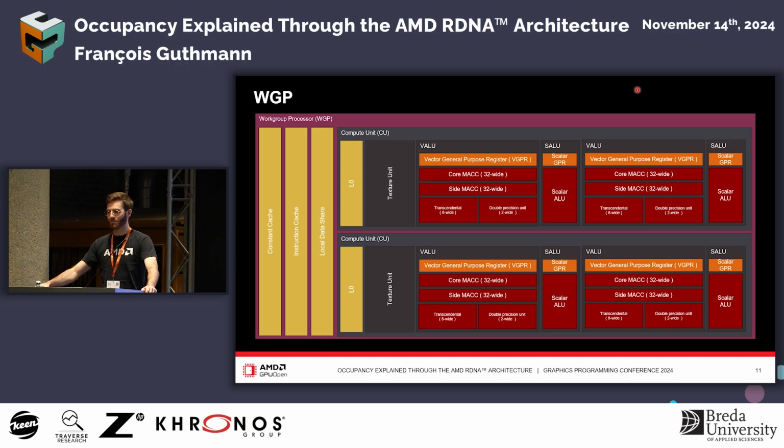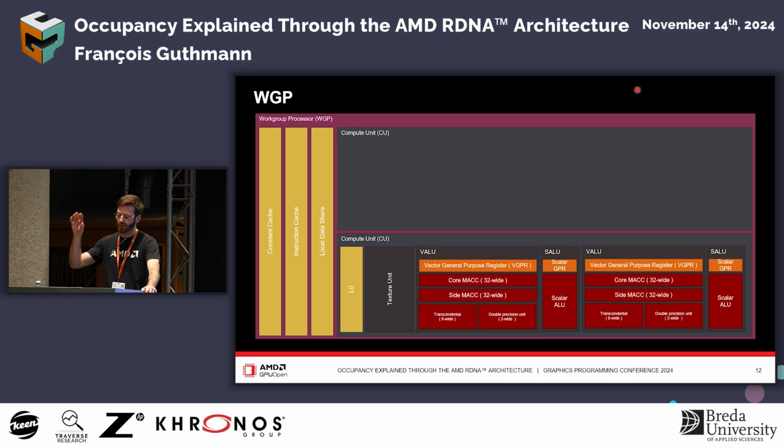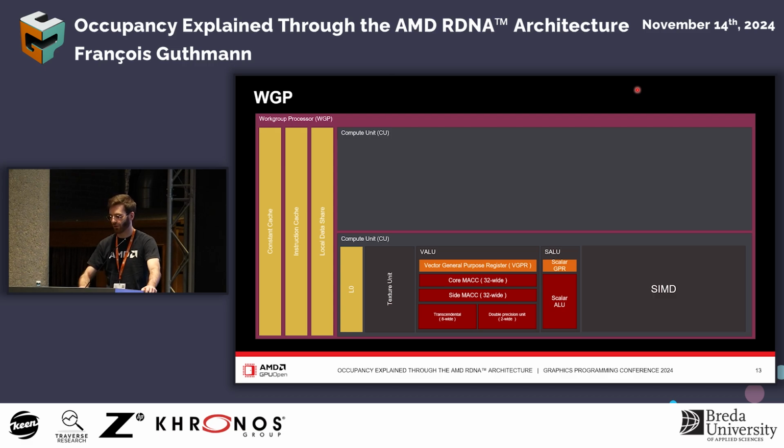This is a WGP. There's a lot happening here, but again, don't worry, a lot of it is replicated. Right from the get-go, we can see that there are 2 compute units, so I'm going to be hiding the first one at the top. Again, it's the same as the bottom part. And in the CU, we can also see that the SALU block and the VALU blocks are replicated, so I'm going to hide one of each and call the whole thing a SIMD. So this is already a lot more manageable.